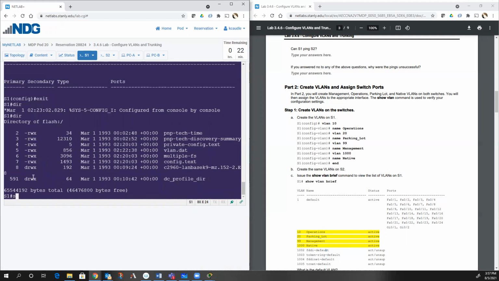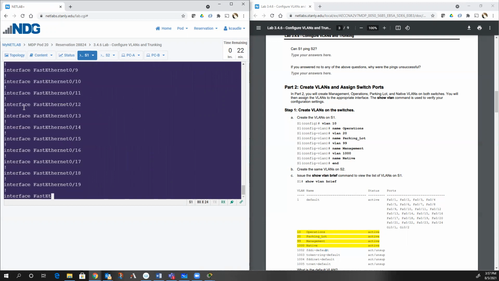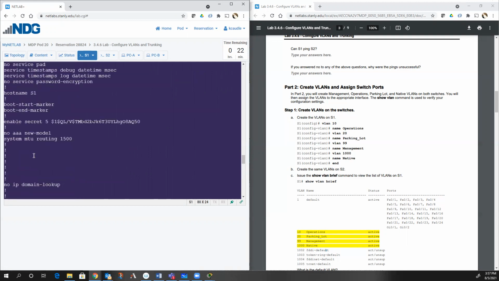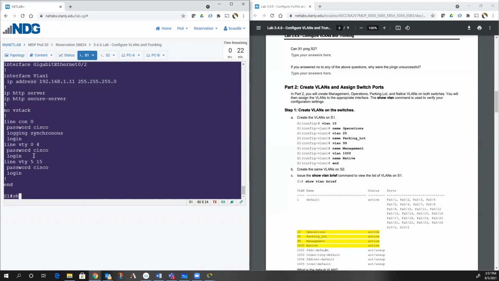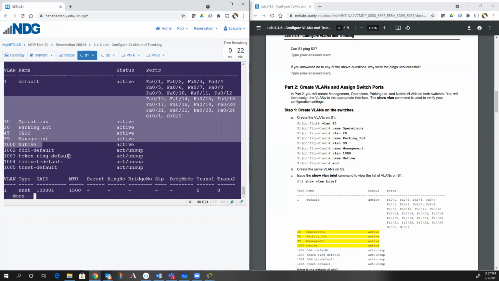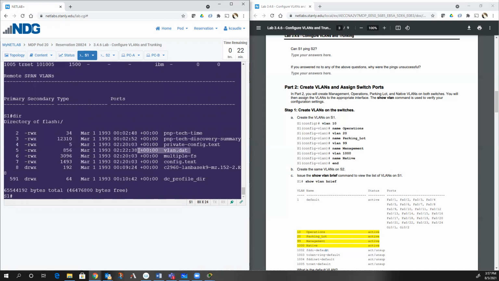Because watch this. If I do a show running config, let's look in here. See if you can see anything that says VLAN on it. There's nowhere other than the interface VLAN. There is no mention of a VLAN at all on this switch. See that? Now, if I do a show VLAN, we've got 10, 20, 45, 99, and 1000. But that's because that's not being stored in the startup or the running config. It's being stored in the vlan.dat file. And that's one of the quirky things about VLANs and about switches. That file is very important because that file holds your VLAN information.